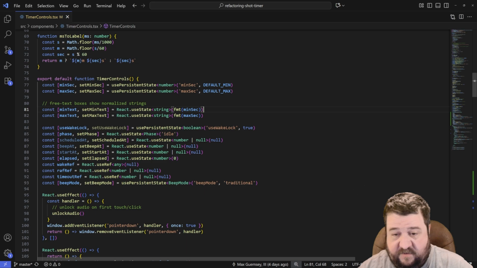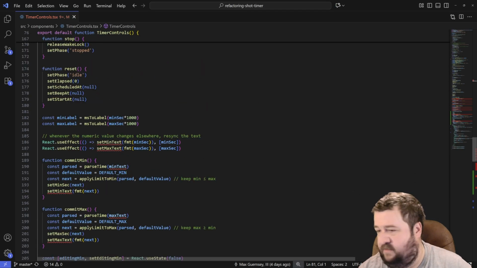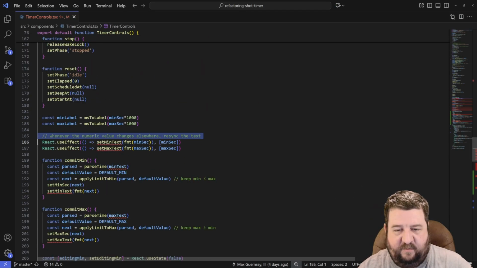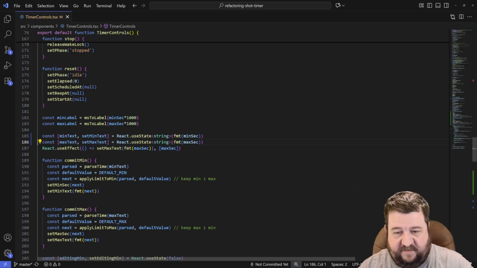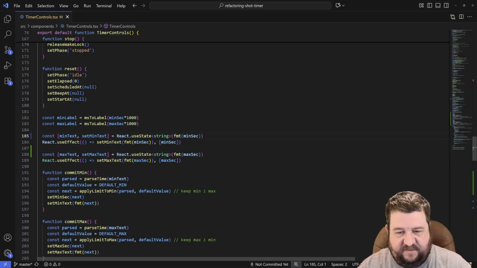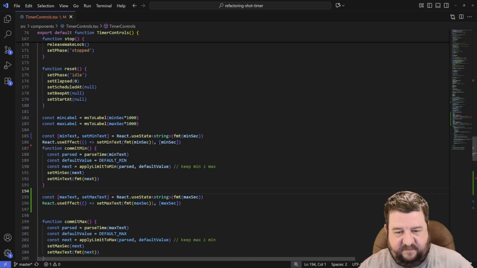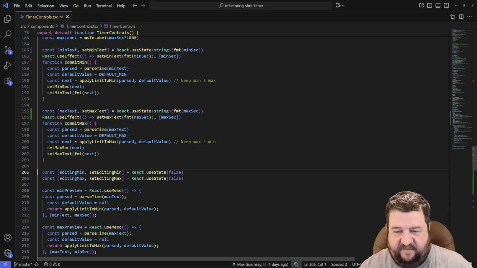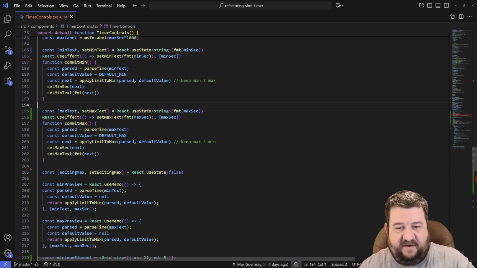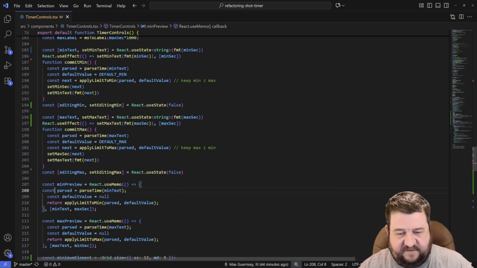So I'll start with set min text and set max text. I cut. The compiler says, you can't do that. Go to the first error, and I will paste it. I'll get rid of these comments and paste it just above. And then I can see I could move the min parts to be closer to each other, and then I can just keep sorting. This function belongs with these guys. This function belongs here. I have more state, so I'll move the min state up to the min block of state and leave the max block so that it's with its buddies.